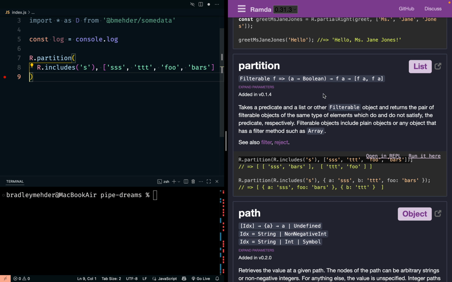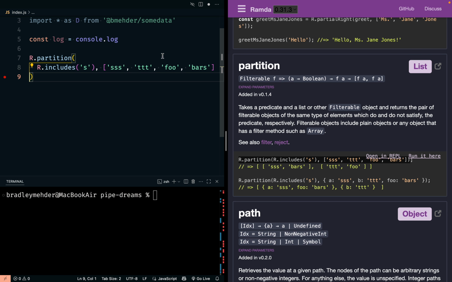So partition takes a predicate, and the predicate that we're using is includes. Do these items include S? If we look, this obviously includes an S, and this one does not, and this one does not, but this one does.